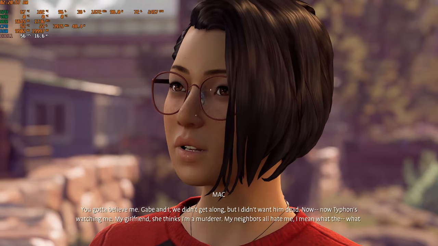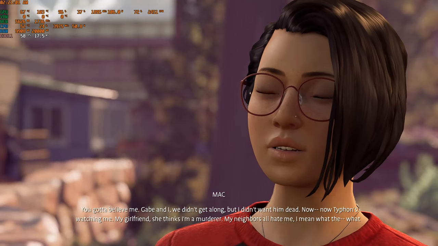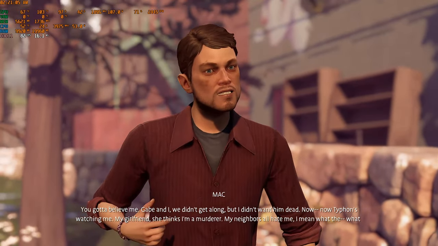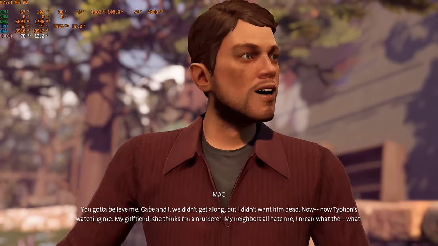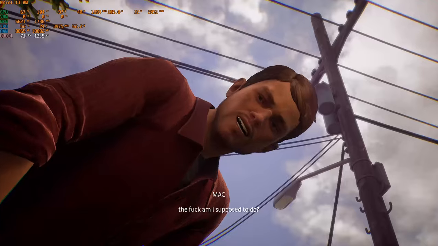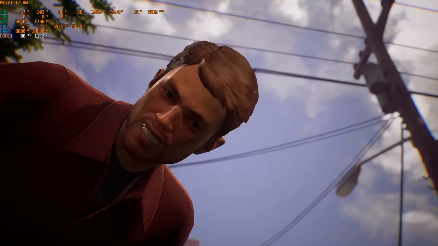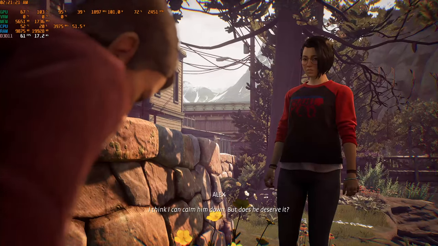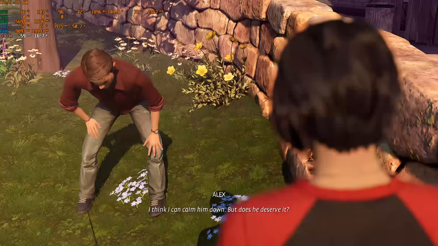Gabe and I, we didn't get along, but I didn't want him dead. And now Typhon's watching me. My girlfriend, she thinks I'm a murderer. My neighbors all hate me. I mean, what the fuck am I supposed to do? I think I can calm him down. But does he deserve it?